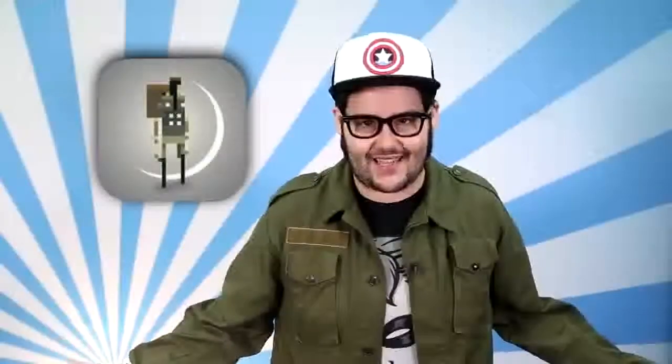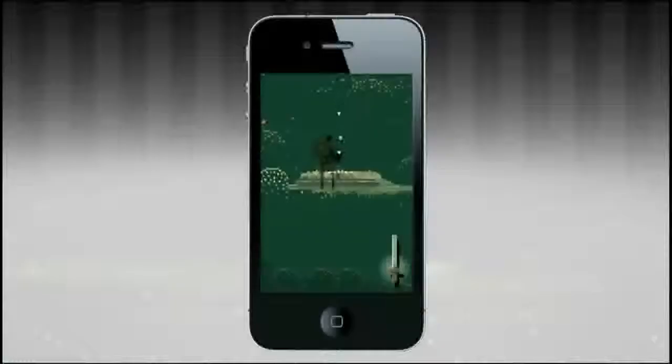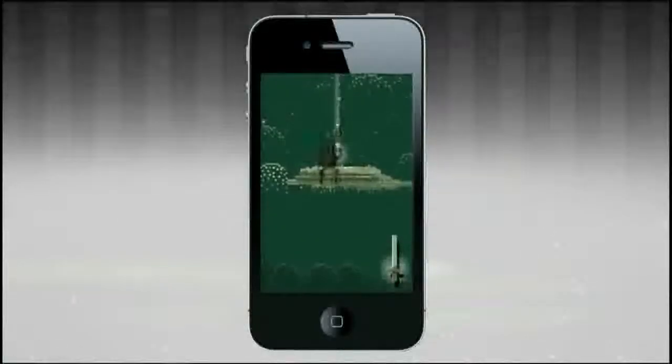And finally, there's a chance I've given this game some love on the show before, but I'm cheating since it's not actually a classic arcade game, but a classic in the making. It's called Super Brothers Sword and Sorcery EP. It made its debut on the iOS platform back in 2011 and remains one of my absolute favorite iOS games ever. The game is a masterpiece of 8-bit artistry of sight and sound. The music, fantastic. The visuals, paramount. It's just damn good, and you don't even need just an iPhone or an iPad to play it. It's available via Steam and for your PCs, and it's on Android as well. It's really, really good, all right?